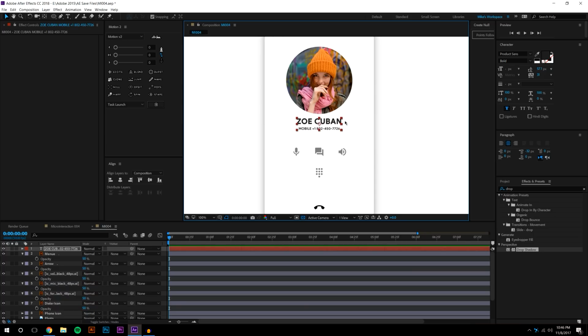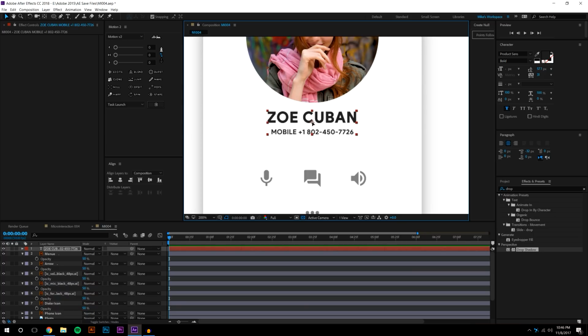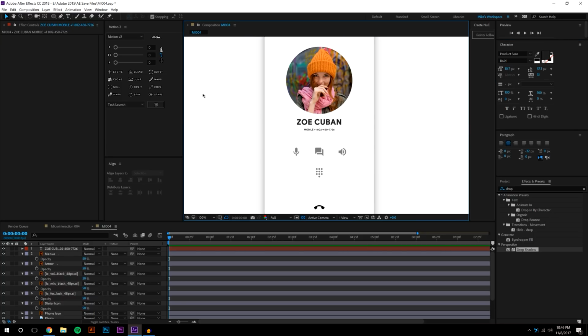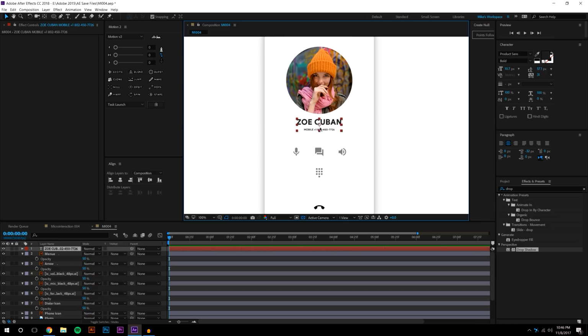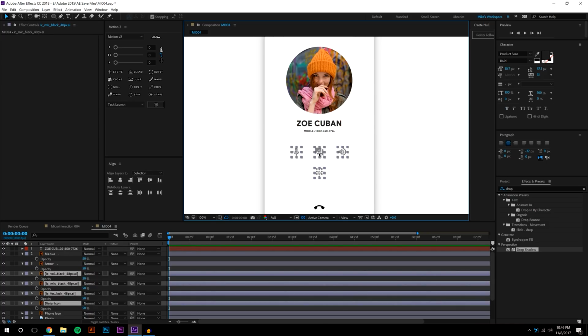So, move that to the center anchor point. Center it up a little bit. And I think I'm going to further reduce the size of the phone number. It was too close to being even without actually being even, which is like you either have to be totally matching or not matching at all, in my opinion.